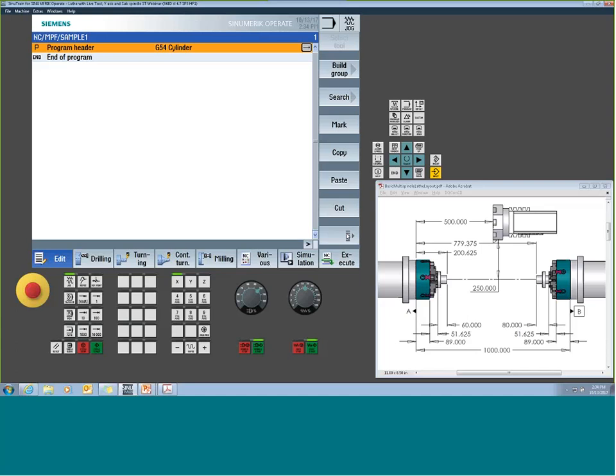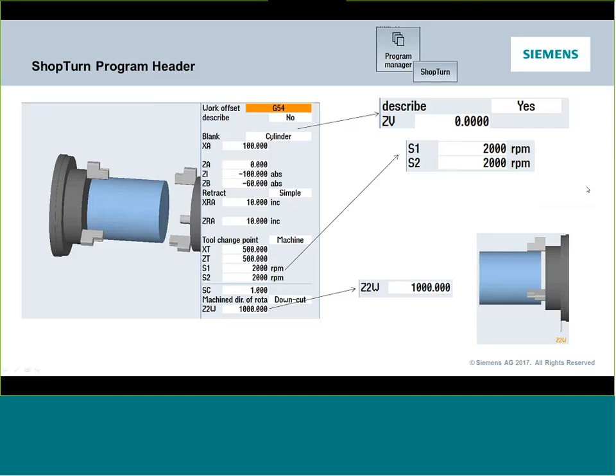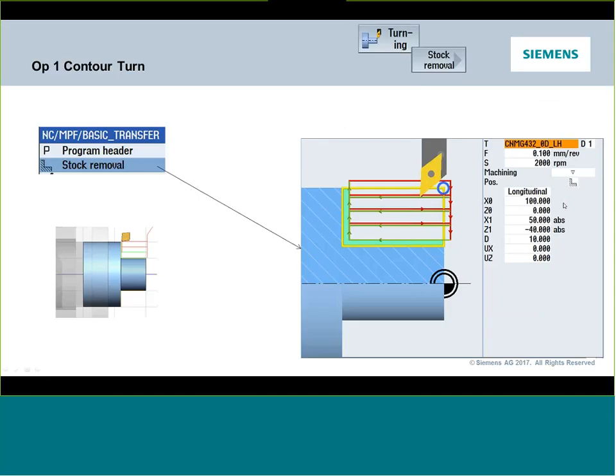So if I look quickly at our PowerPoint here, the next thing we're going to do is just do our first operation. So it's just important that I select a tool that was set up to work on the main spindle. So you're going to start to see we're going to have tools that kind of bounce between both spindles as far as if it's a left-handed or a right-handed tool. And then from there, it's just going to be a basic turning cycle like we've used plenty of times before. So let's go add this cycle in, because once the cycle's there, then we can come over, grab our part, and handle the transfer.